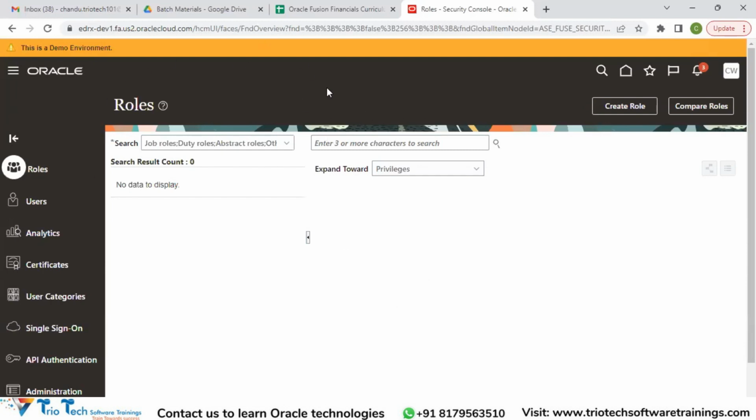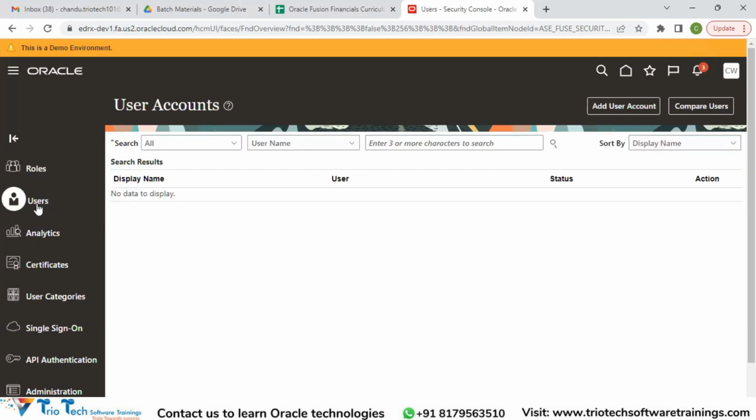On the left-hand side there is something called Roles and something called Users. You click on Users, which is the place from where you can create or manage user-related aspects.